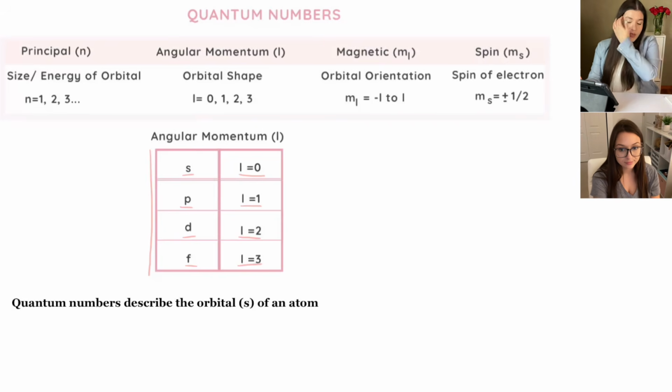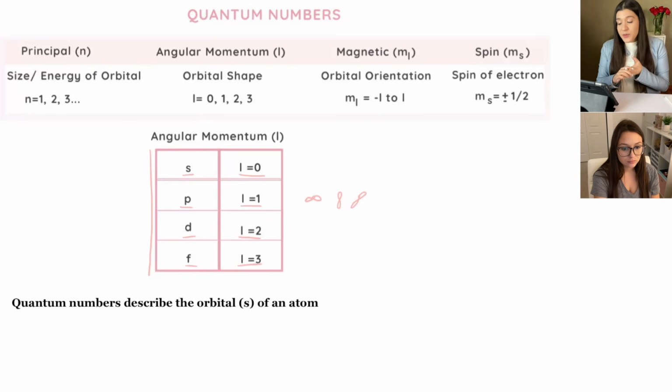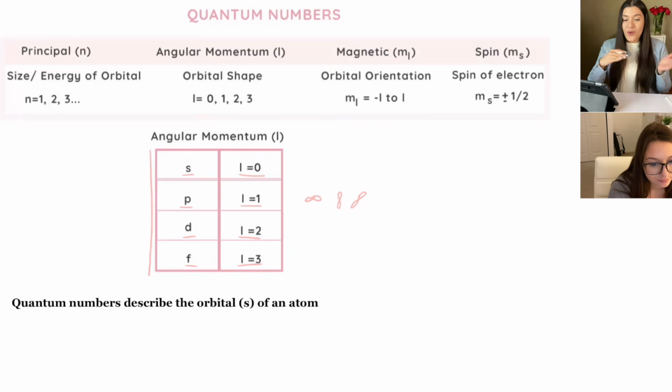And then the next one basically tells us the orientation of the orbital. You can think of it like with p, how this is centered on the x-axis, y-axis, or z-axis. It's basically telling us how it is oriented. This is really important to know because you have to know the l to know the m sub l, the next quantum number. So m sub l is basically just the negative l to the positive l, and I'll explain what this means.